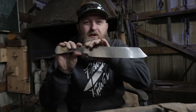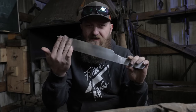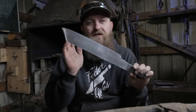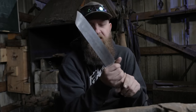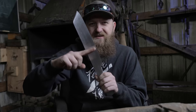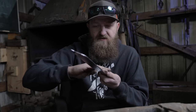All right, I got my knife ground and polished. It's just a 220 finish with a Scotch-Brite hand rub. Now, what I did was I ground this way on a platen sander to get nice and flat with a slight convex towards the back. And then I went up and down on a contact wheel. The reason I did that is my thinking is it's getting rid of all those little lines that could be micro fracture points. Everything's going this way, it's nice and smooth. So now I'm gonna go ahead and sharpen it and then we'll try doing some cutting.